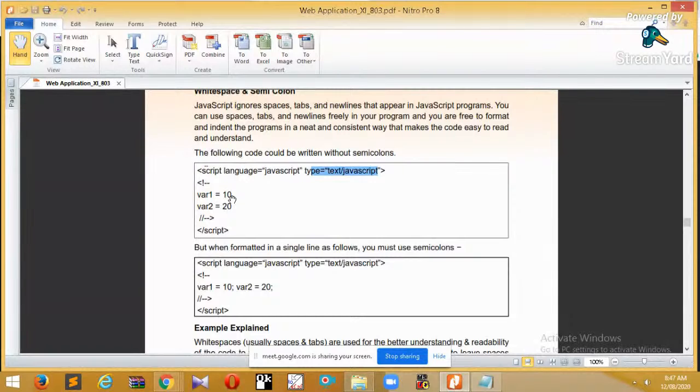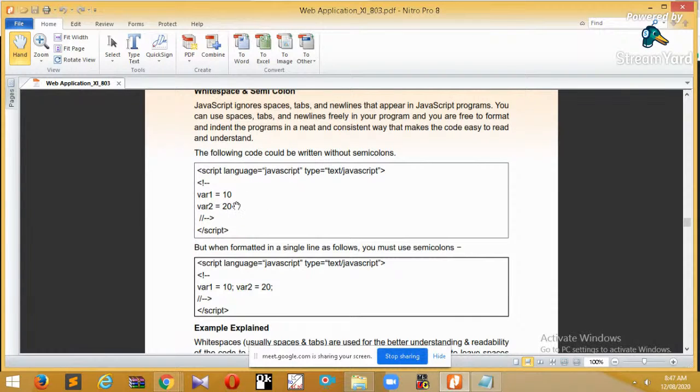In proper Java language, we have to mention the data type of the data. In JavaScript, we do not need to mention that. Here we can see two variables, var1 equals 10 and var2 equals 10. Both are of integer type, but it is not mentioned; by default, JavaScript will understand.